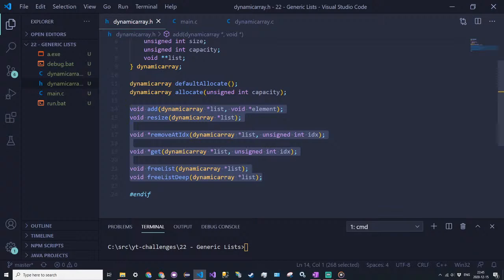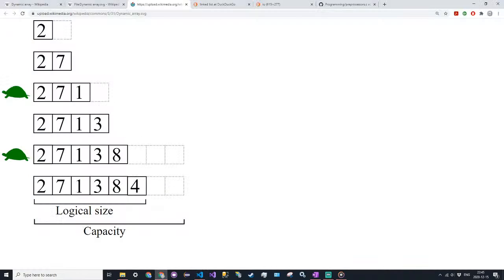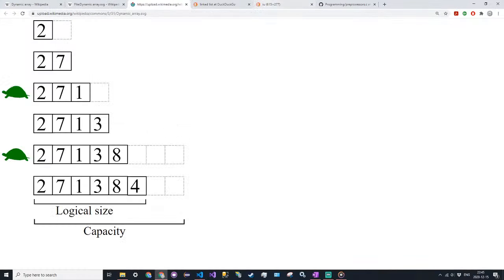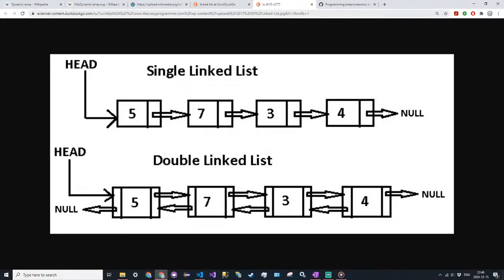Now on to linked lists. So there are two types of linked lists that we'll look at. There's a single linked list and a double linked list. We'll be doing double linked lists just because of an optimization that it provides. But you should see why dynamically sized lists are often preferred, just due to memory usage and then also runtime.